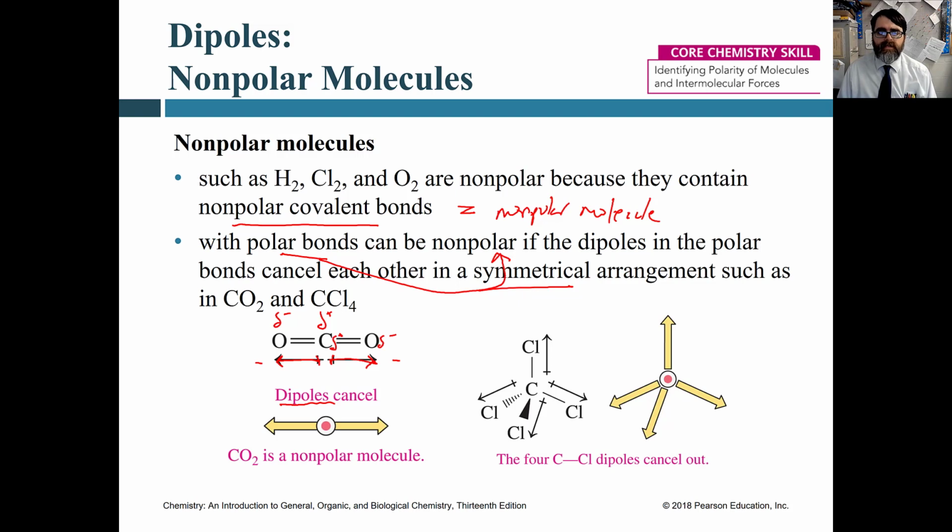On this one, it's a little hard to see in the three-dimensional model, but the chlorines are all pulling the electrons towards themselves. They're all the delta minuses, and the carbon is the delta positive. Then the whole outside ends up being negatively charged. Or again, you can think of it as a tug of war where no one wins. Because of that, even though we actually have four polar covalent bonds in there, the molecule is nonpolar.